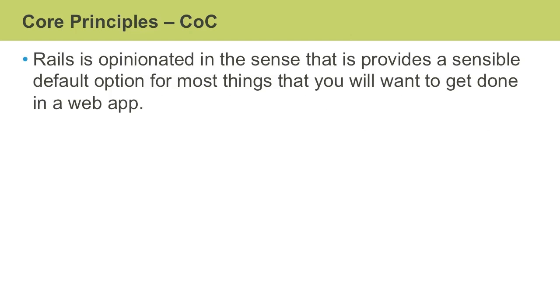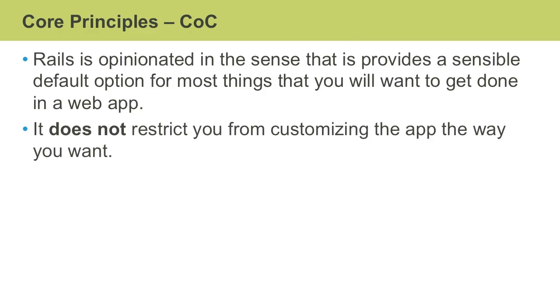Rails is an opinionated framework, as in it provides a sensible default for most things that you may want to get done in a web application. It, however, certainly does not restrict you from customizing your stack the way that you want. You simply have to reconfigure part of the options to allow for it. That being said, as you develop, you'll find that the majority of the tech libraries and choices that are recommended are pretty solid because the founders of the framework have built countless production-grade web applications.